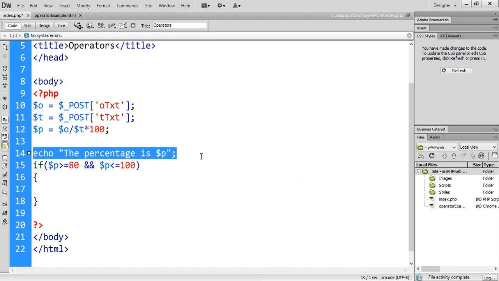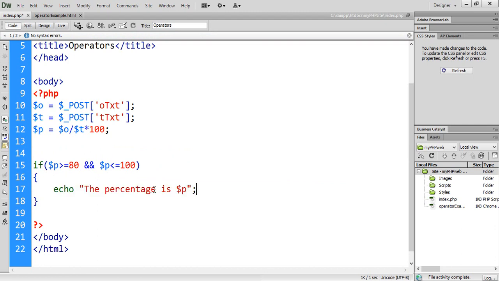You can copy and cut this message and display the message: the percentage is this, and you can specify the percent sign also, and your grade. Or you can write the grade, and grade is, and specify your grade, that is A plus, because at this point your grade is A plus. I hope it is clear to everyone.